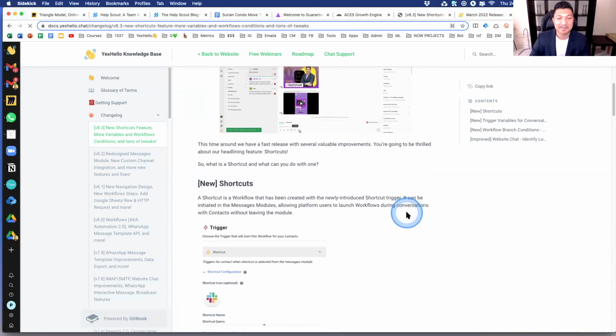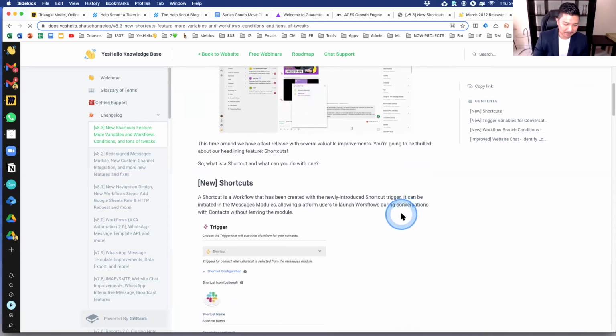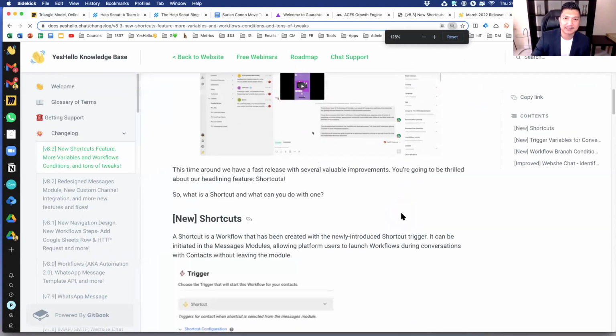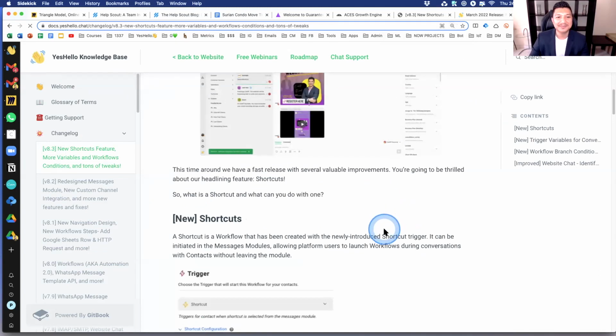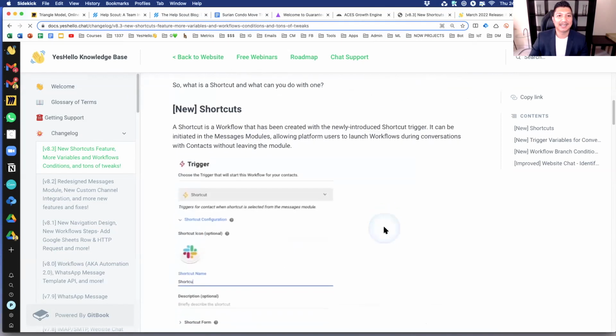Very exciting. Update number 1. Let's make this a little bit bigger so that everybody can see it. Okay. So update number 1 is new shortcuts. A shortcut is a workflow that has been created with the newly introduced shortcut trigger. It can be initiated in the messages module, allowing platform users to launch workflows during conversations with contacts without leaving the module.